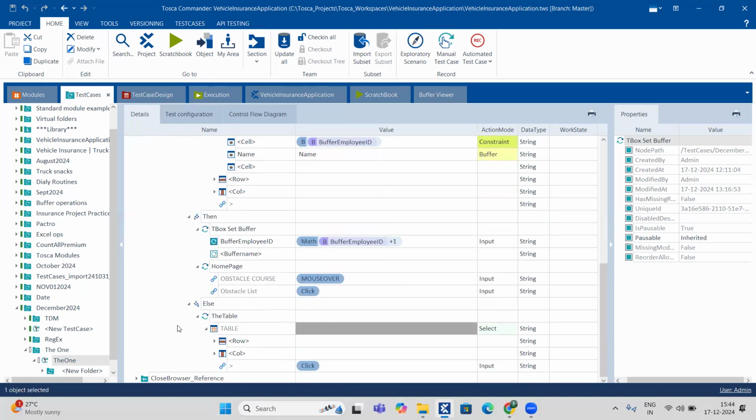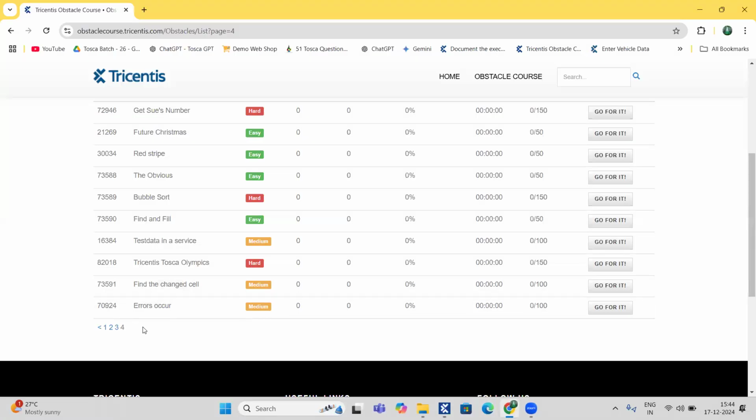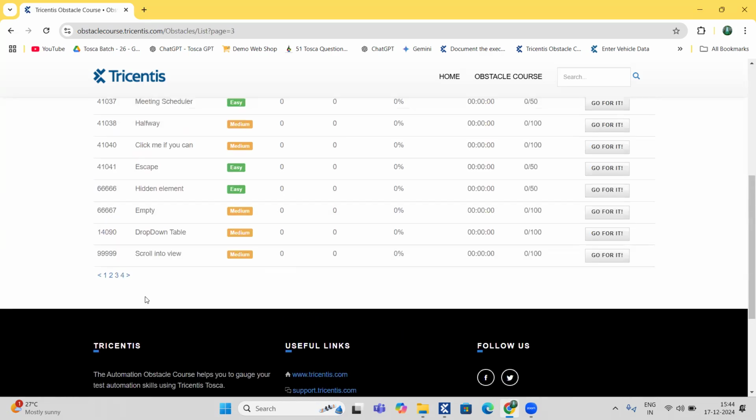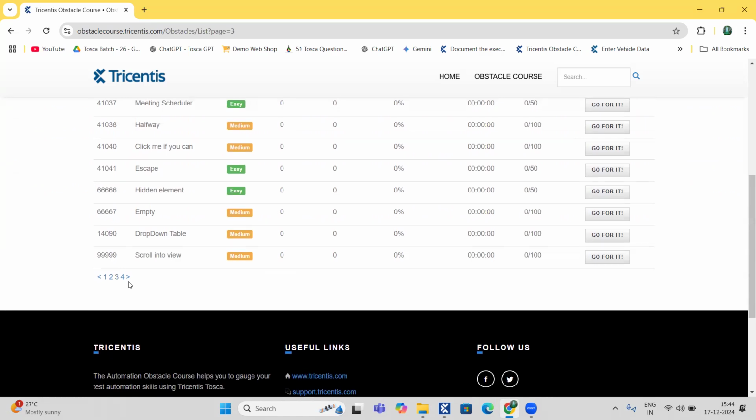Yeah, see what I have given in else. In else, I have taken this thing. See the small greater than icon symbol, which is actually here. And when would it be useful? Now it's not here, right? If it is here, it would work. And it would definitely be there because I'm on the fourth page. If it comes to the fourth page, my loop would end up here on this TestCases Tosca Olympics. Until the third page, we can see this little mini greater than icon.